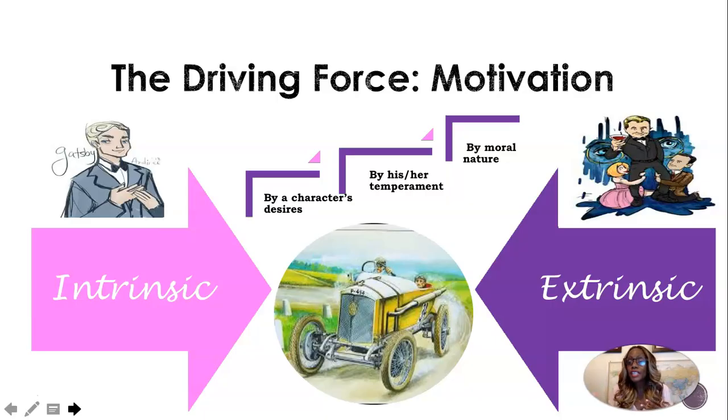However, there's extrinsic, right? The things outside, like I need power. I want money. I want Daisy, right? In Gatsby's case. So we could see why he throws these parties, or why he shows off his cars, and why he befriends Nick, and why he lets her drive his car. All of these things are motivated by whether it's intrinsic or extrinsic.